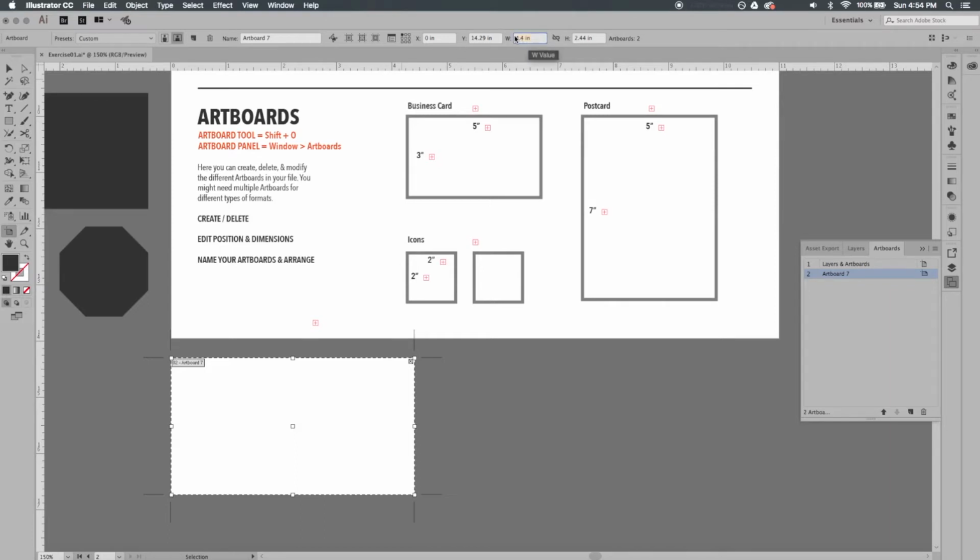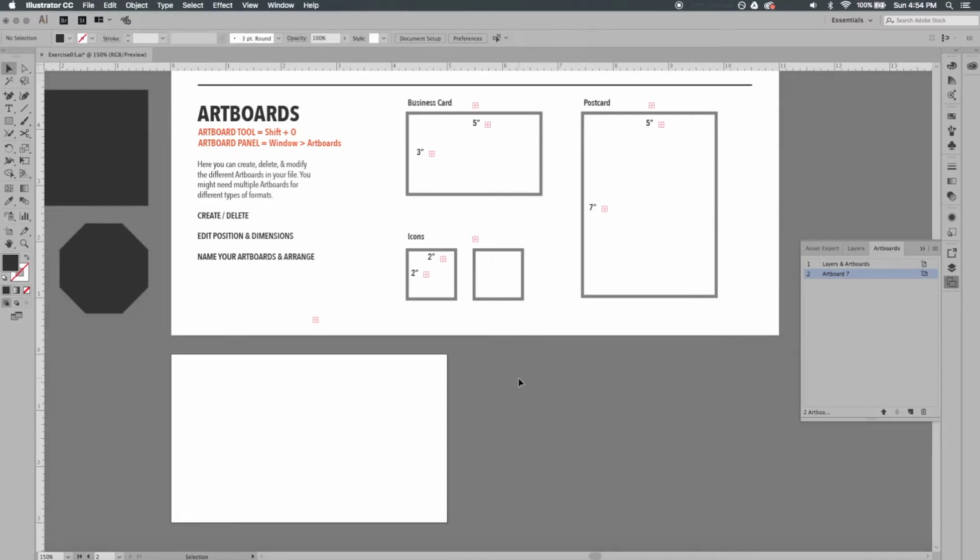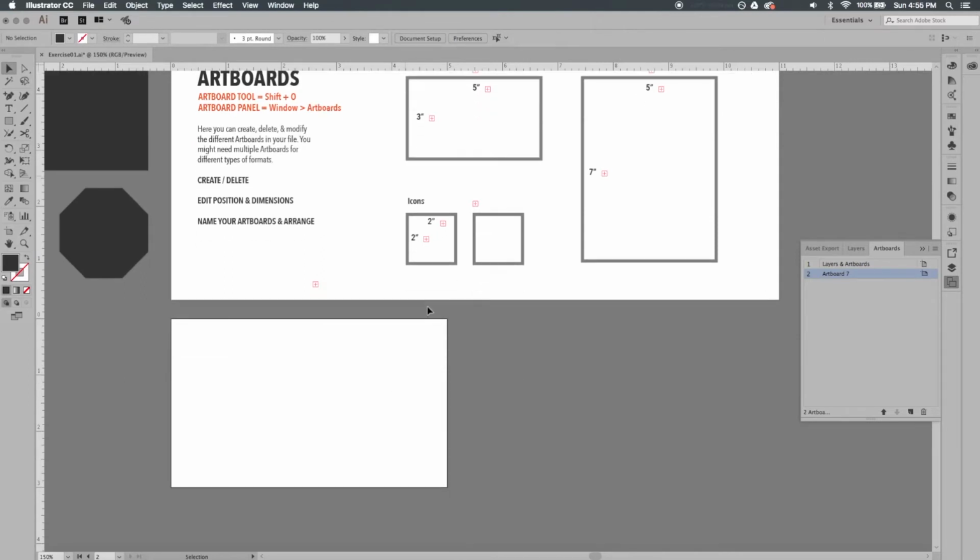So I'll just select this 4.4 inches and I'll hit 5. And since my document is already set up working in inches, I don't have to put the shorthand for inches. All I have to do is press the return key. And there you can see that this changed to 5 inches. Now to make sure that you are actually changing to the right dimensions, you can put on your rulers. So Command R, and I can see if I hover over here next to this edge, I am at 5 inches. I'll go ahead and change the other side. And whenever you're done working with your artboard tool, you want to hit the escape key. So there we have our first artboard made to a custom size.